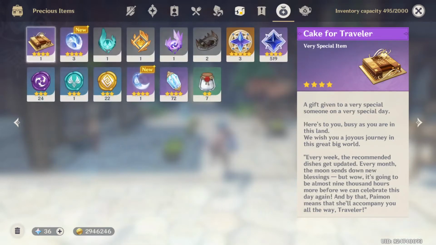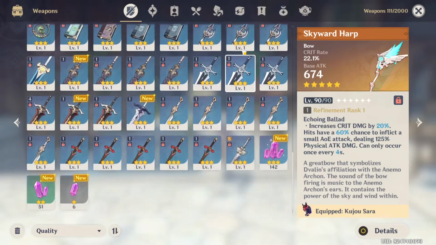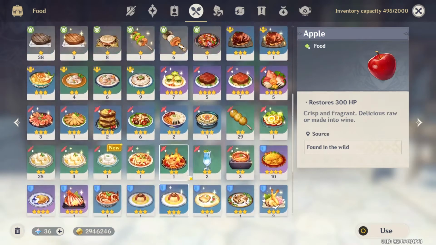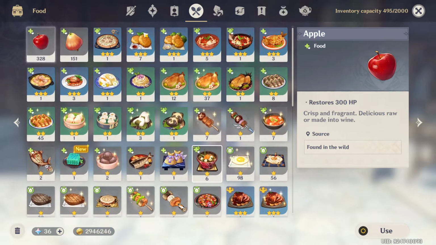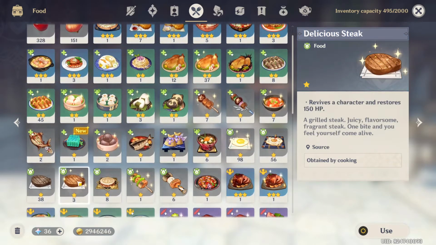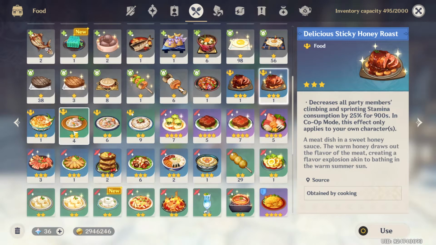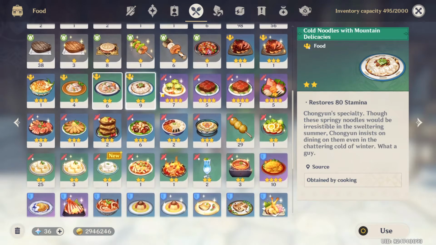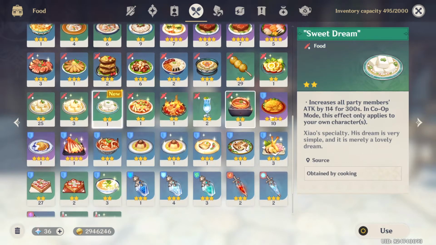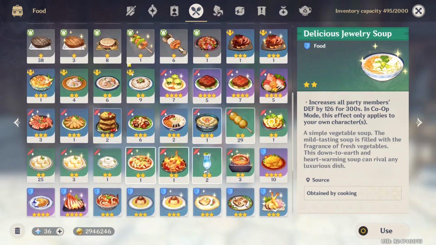So, what else? Okay, so there are many food types that you can cook. First one is of course the recovery food and the quote unquote resurrection food. This one revives. There are also foods used for sprinting or stamina, to restore stamina, and food that increases attack, crit rate, physical damage, and food that is for defense. Basically, these are food that buffs you.